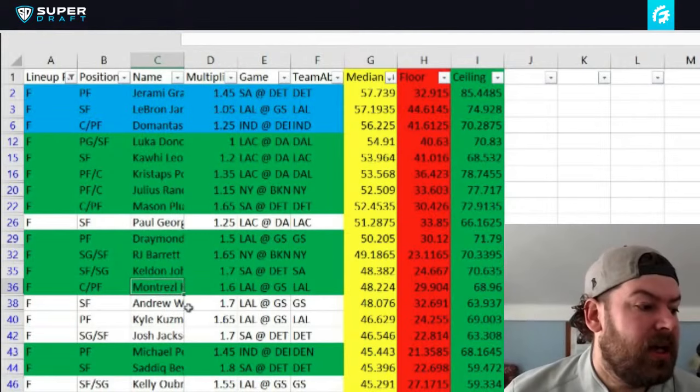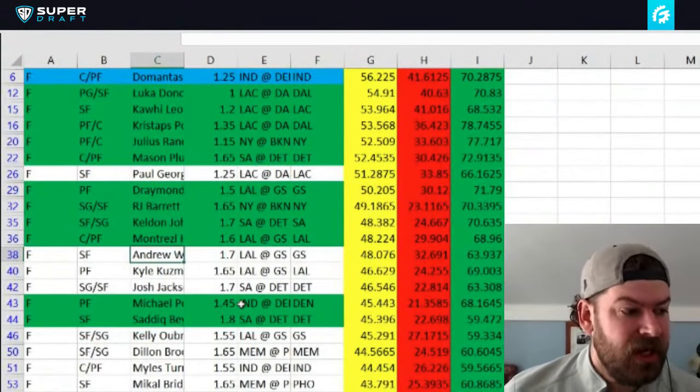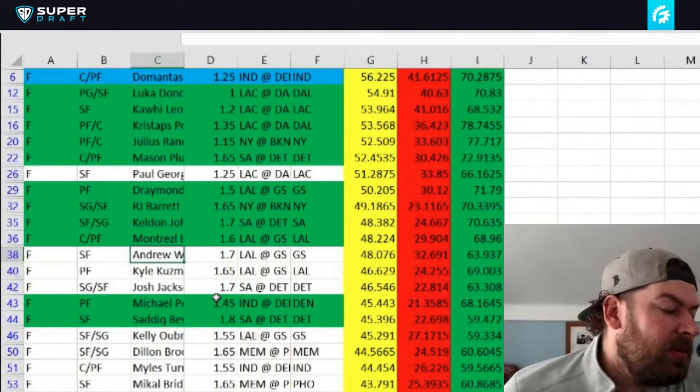Montrezl Harrell, already talked about him. Wiggins just doesn't seem to be doing a ton. Not really a guy I want to use. 1.7x multiplier, I'm not going to argue with it, but not someone that's coming into my play.